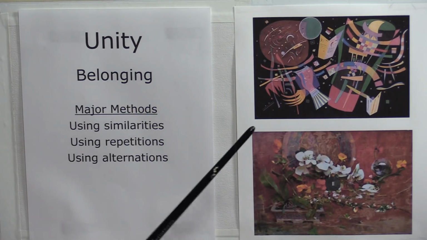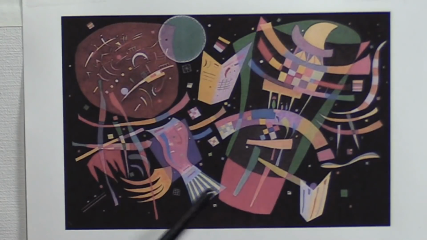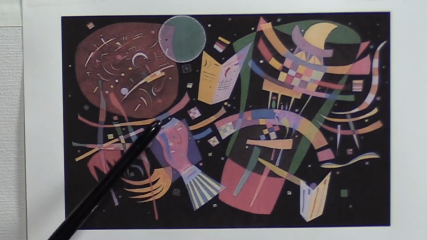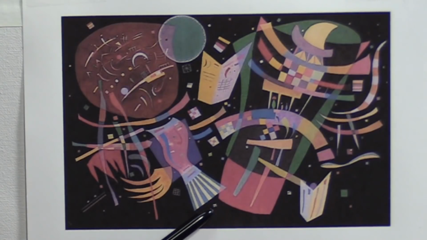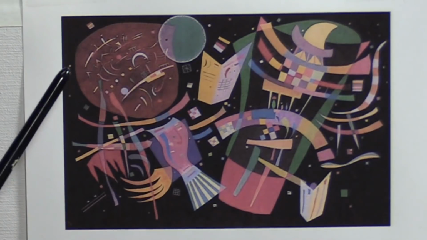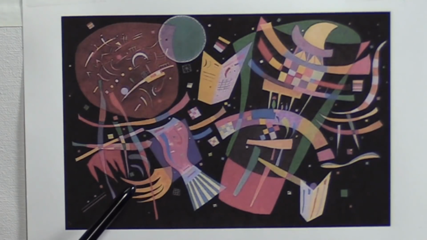All right, what do we mean by use similarities? It could be the similarity of motif. The majority of things that are in here are similar in motif. And you see that in all kinds of things, especially in things like flower arranging and quilt making. It's just one of those universal principles that we use to create good art. And you can see here the motif that is used, kind of these geometric shapes. In this case, he's almost cartooned the shapes a bit and made them really hard edge, smooth edge, most of the shapes, and he's repeated that motif. And we can also see another thing he's done. Those are all similar, by the way. The shapes are in some way similar to each other.